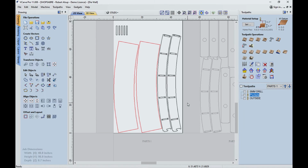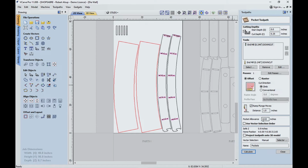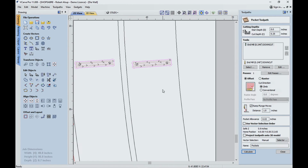Here's the first nest. Let me show you the tool pathing I used. To start with, we've got 5mm holes that get drilled. That's what that is. Okay, then we machine our pockets, and let's look at that because this allowance right here, this is what makes the adjustment because the material's thinner. Let me show you how to look at that.